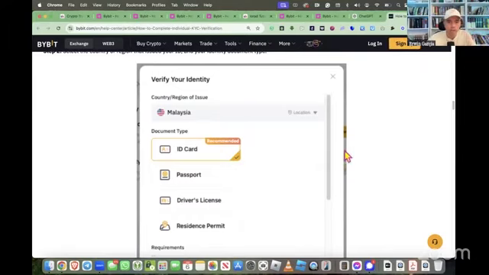Okay, yeah, maybe we can just share your screen. So this is strange. It should be like this. Because I'm pretty sure if I saw passport and driver's license, I'd be like, none of that makes sense. It should be ID card. So can I just see? Can you share your screen?